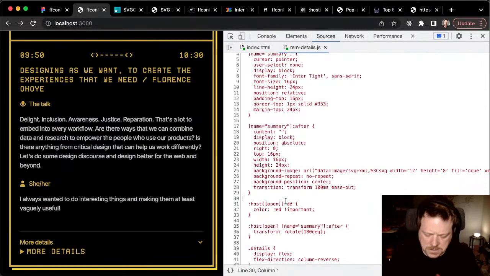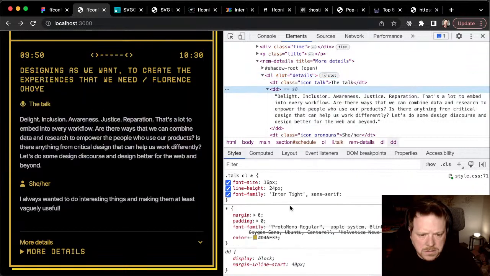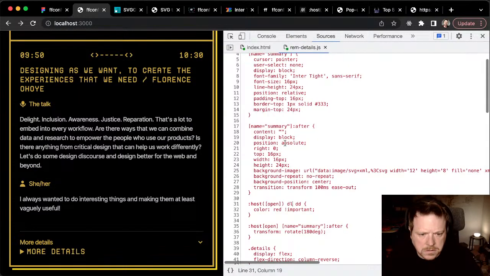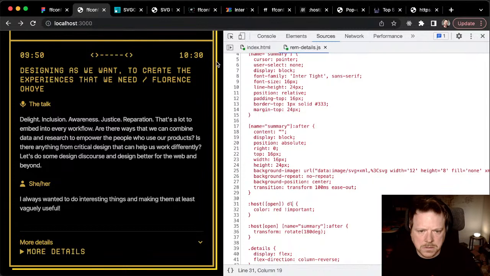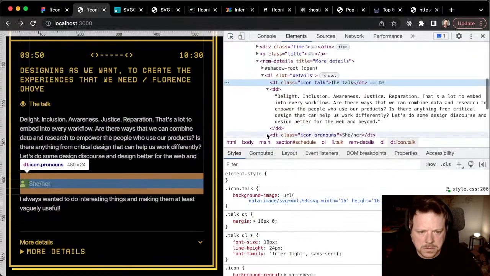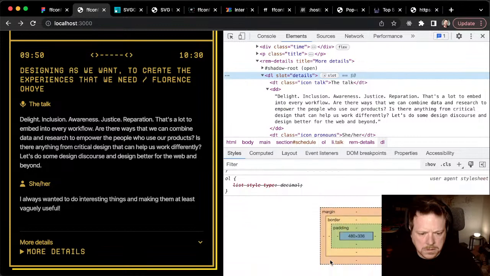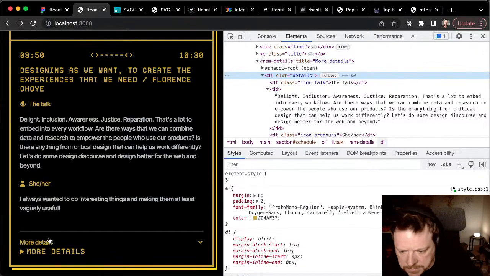Is it that it's a direct descendant? Am I not reading the spec right? Oh. What? Oh wait, it doesn't have the open property.